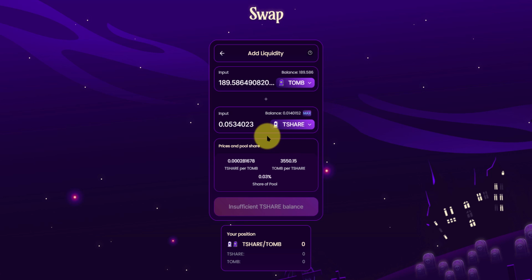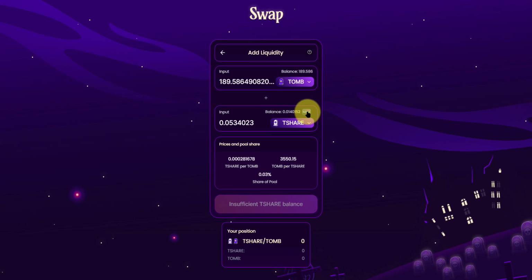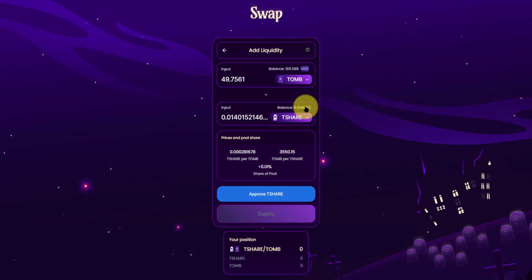Instead, we can hit max on T-Share, because those 50 Tomb we know are less than the 189 Tomb we have in the account. For that reason, we can use all of our T-Share, and it's only going to pull as much Tomb as needed. 49.7561 Tomb will be utilized when you use the max feature.